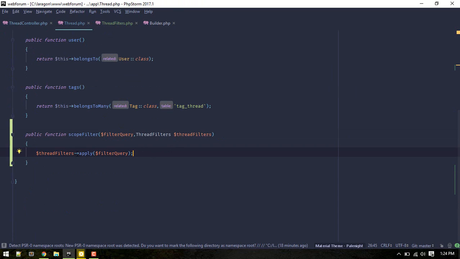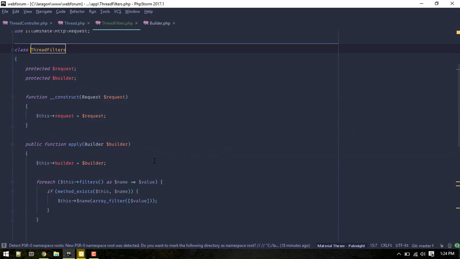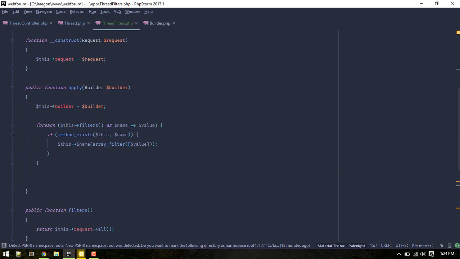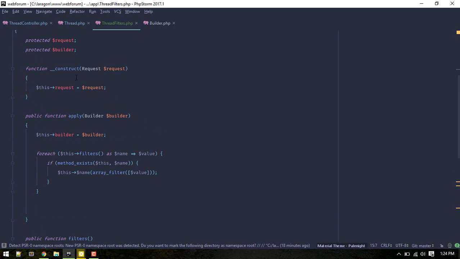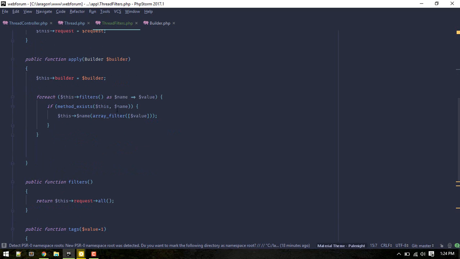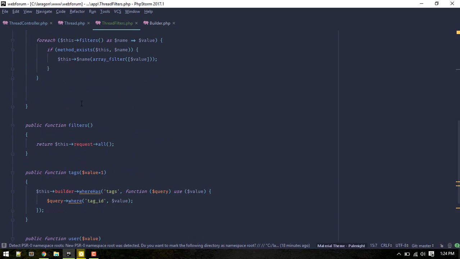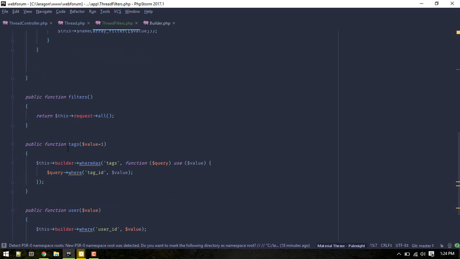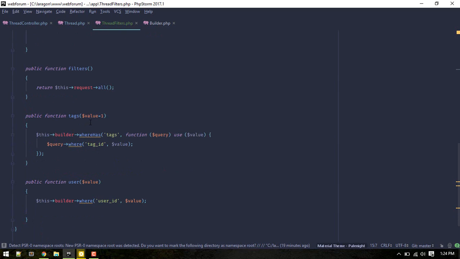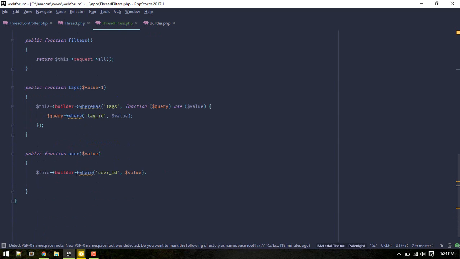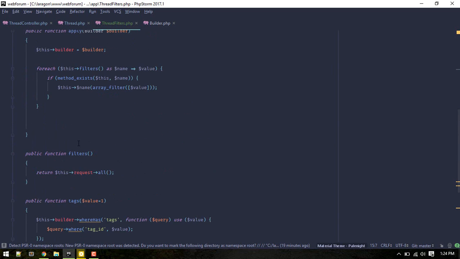So we call the apply method on this thread filter class, which will execute all these methods according to the request. If in the request we have tags, it will just execute this. If it has user, it will execute that.